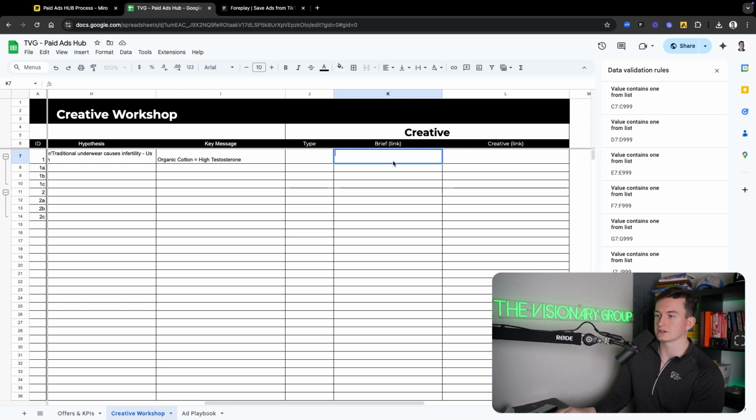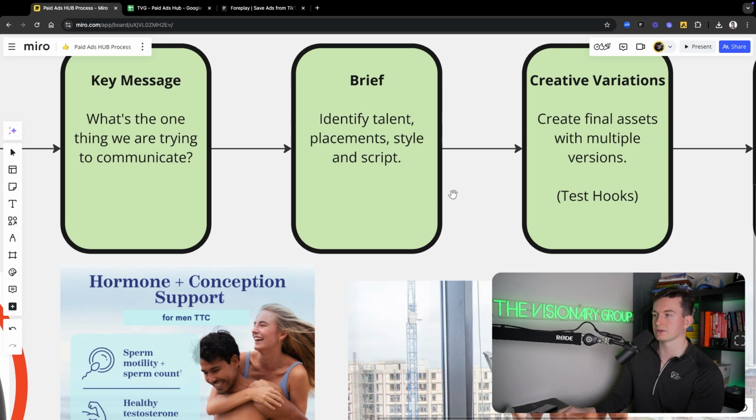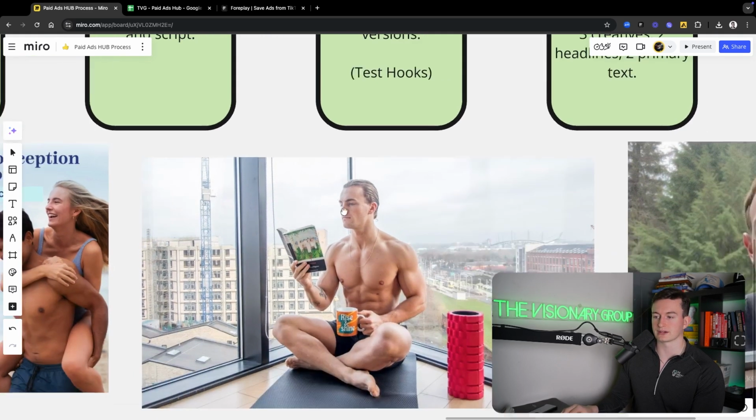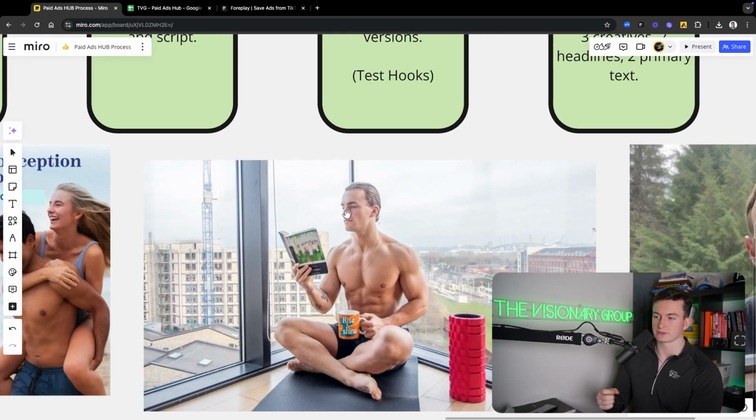So brief, here's the link that we put the Foreplay brief into. And I just want to talk about, high level, the briefing process. So first, we're going to identify the talent. So right here, I just said a male influencer type. So we're either going to hire that UGC creator, or we're going to look at influencers within that demographic and offer them, we have to compensate them, or someone within your company already that could be the good look for this certain ad. So right here, I have a good, stereotypical image of a male influencer in shape that would probably do a great job communicating this to the target demographic.